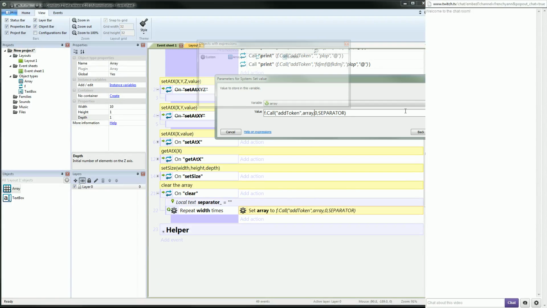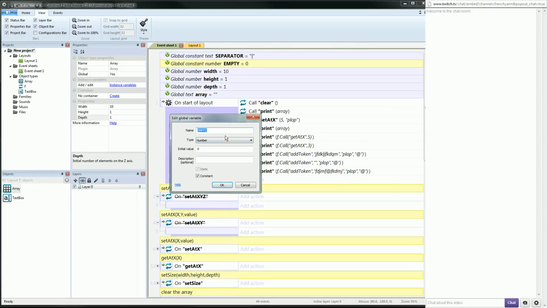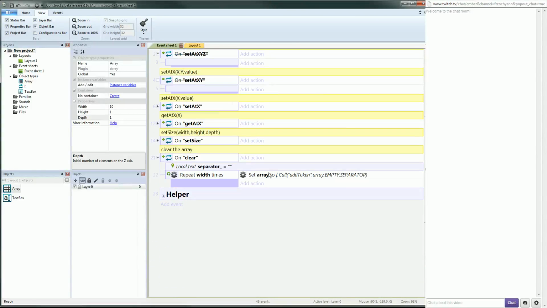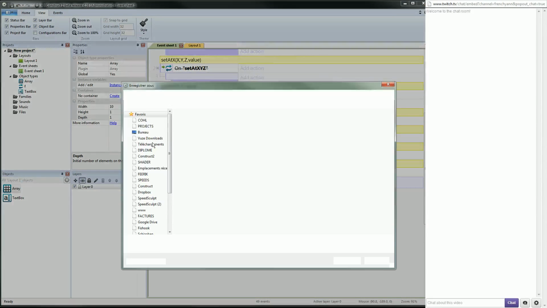I could change my mind and say I want the empty value to be -1 or the string empty, or maybe NaN, which would be right but not exactly explicit. So yeah, empty I prefer like that. Okay, clear, set size, everything is working.